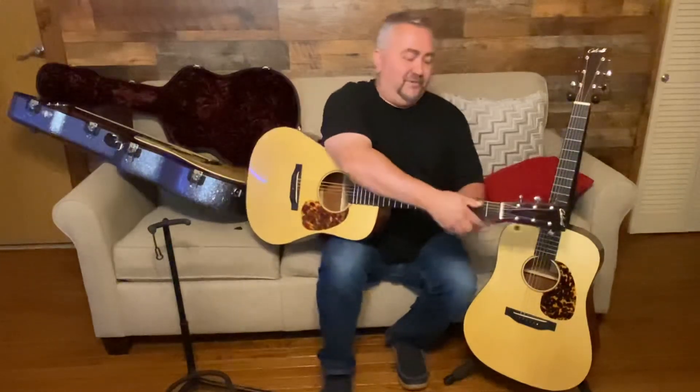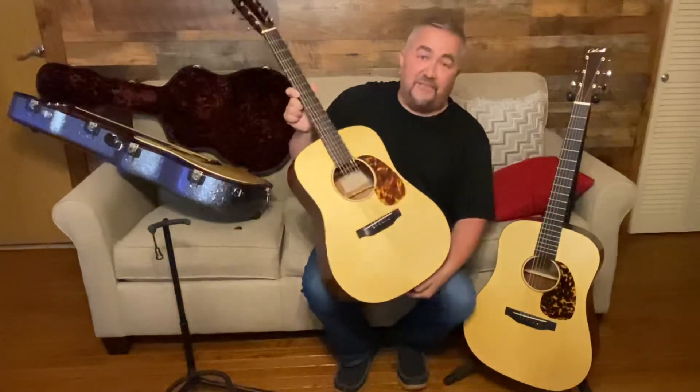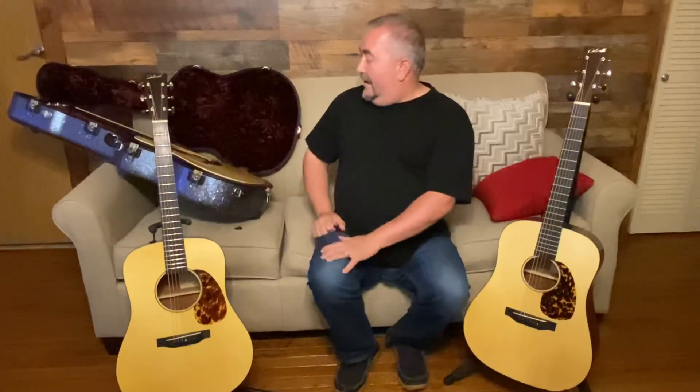So there they are guys — that's just a quick rundown. I hope the video didn't run too long, but anyway I'm a believer in the Colwell guitars. The thing is, this guitar has been strung up just a little over 24 hours — I changed the strings on it this morning to put my particular choice of strings on both of these Colwells, and they're already in the same vein and same category as this Bourgeois with Adirondack top. They are every bit as good in my opinion. These are phosphor bronze and these are 80/20s — nevertheless they're all light coated medium gauge.